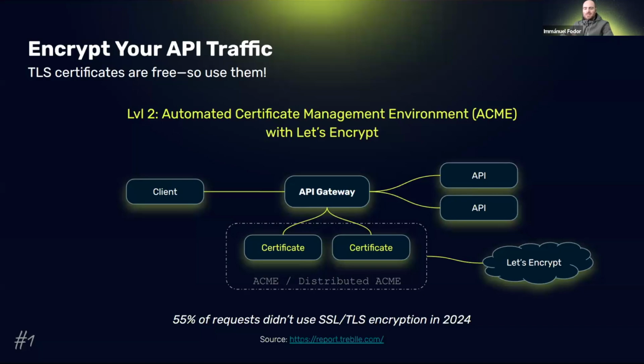But if you want to take away the manual approach, maybe you don't want to forget this, you can use free certificates offered by, for example, Let's Encrypt, which is, I think, the most well-known certificate authority these days that provides free certificates. You can leverage the ACME protocol, which manages the life cycle of certificates automatically. And Traefik offers, in proxy, in gateway and in management solutions, an automated way of managing certificates. Because Let's Encrypt is based on the ACME protocol, you can use any other ACME compatible solution.